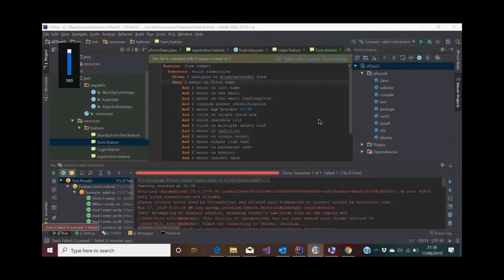Okay. All right. Now, let's say we now need to pass them as parameters. Instead of hard coding the first name, we want to write another step for the first name, but we want to pass the first name as a parameter instead of hard coding it, because what we've done is hard coded.